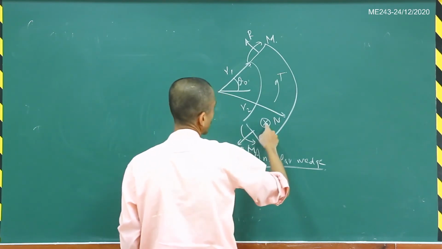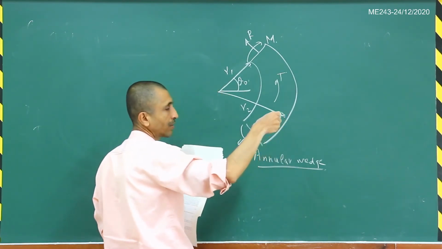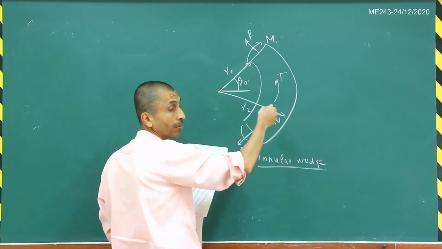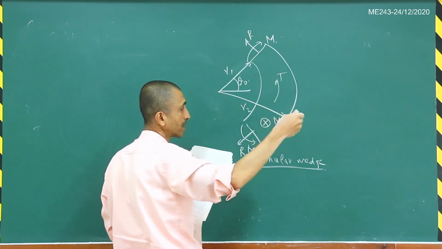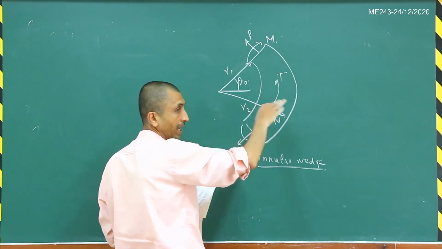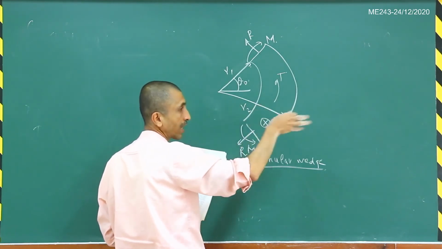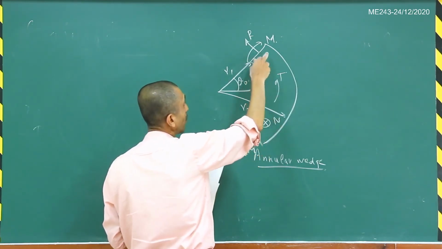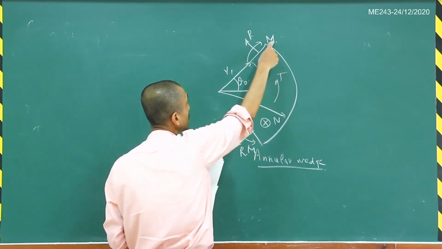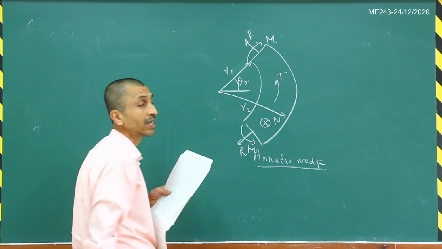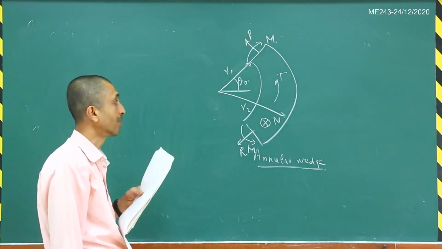Okay, so this symbol here stands for the load that is normal. So this N is a load that is normal to the plane. That is why this cross circle stands for normal. So whatever loads I am indicating here, this N or this T or this M and this R, these are resultants due to the tractions that are active on these particular surfaces.